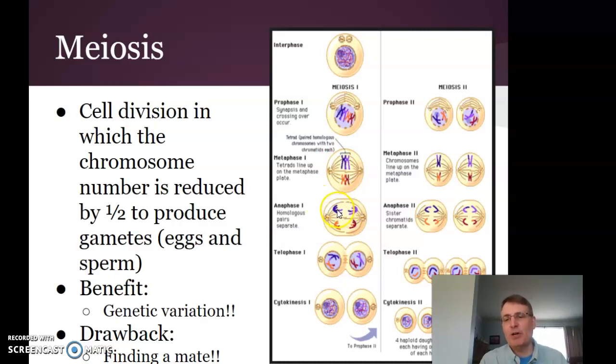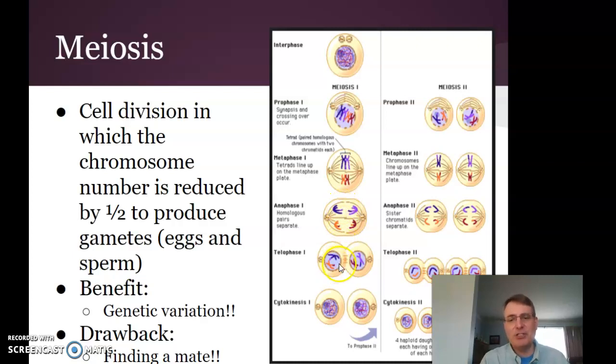Anaphase. Notice we're not pulling apart the chromosomes. We're pulling full chromosomes to each side. So this does end up reducing the number of chromosomes. Before, these would be lined up and we'd have four chromosomes being put over in mitosis. Here we only have two chromosomes. So we're already going to be reducing the number of chromosomes in half. We just got twice the amount of DNA we need.